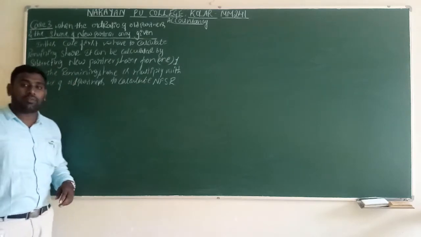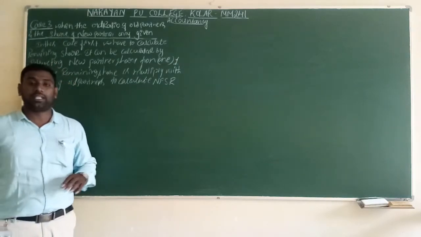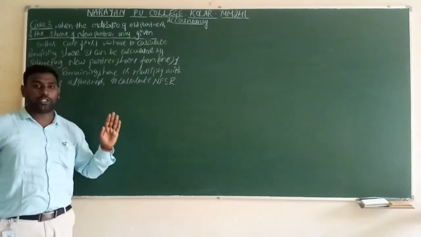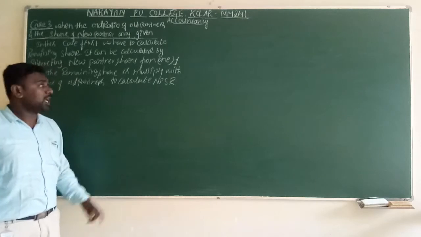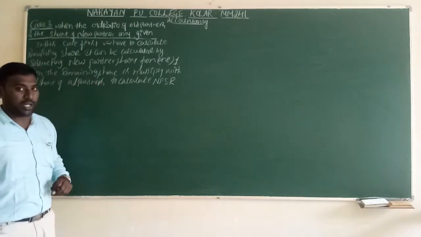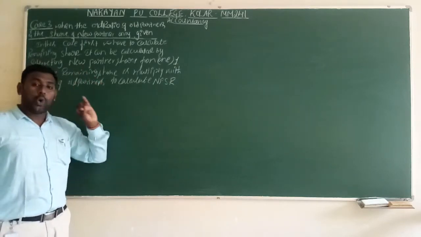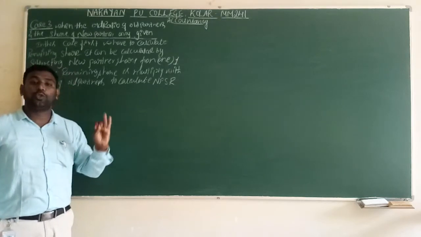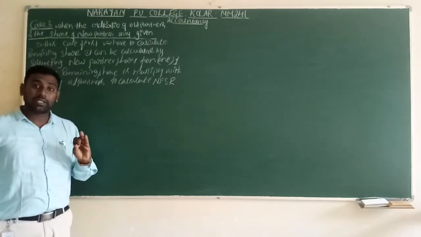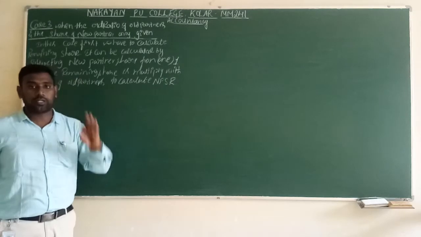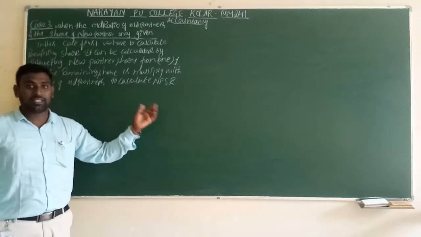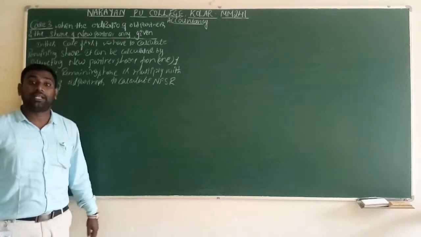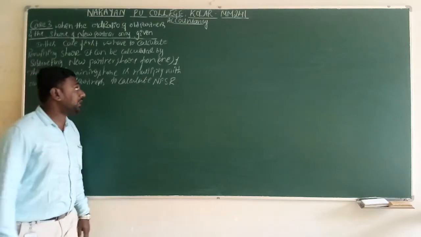In case number 1, we should implement the direct formula, that is old ratio or old share into share sacrificed directly. Both things will be available in the question. In case number 2, the old share is given, and the new partner's share is given, and instead of that, the sacrifice ratio is also given. During that time, we have to calculate the share sacrifice first. Later, we implement the formula and directly calculate the new profit sharing ratio.